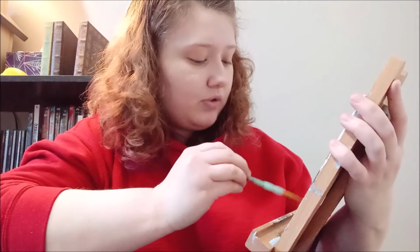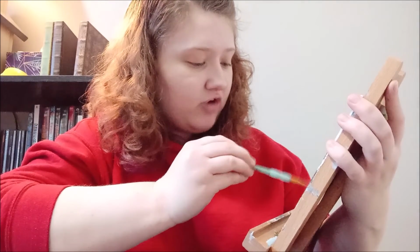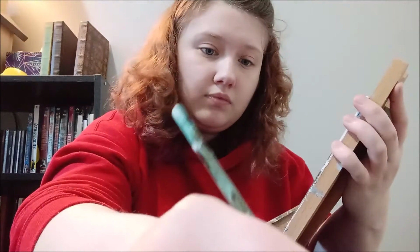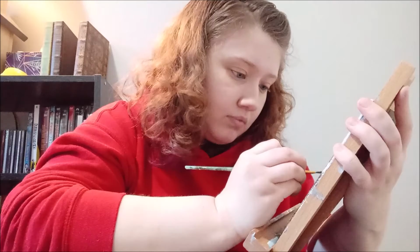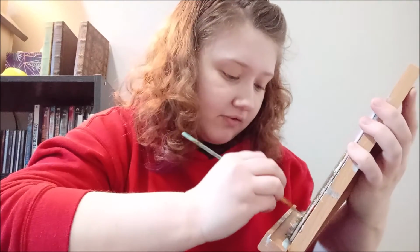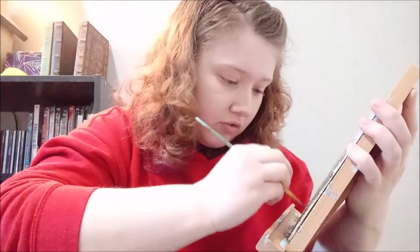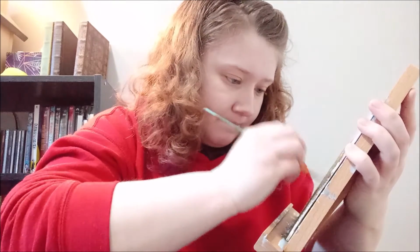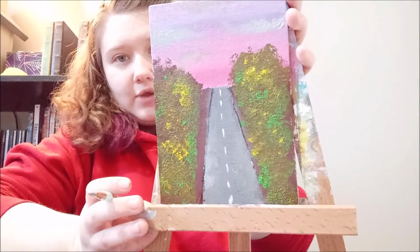And then me personally, I'm going to go back in and add a little bit of darker grays mixed in on the road. Just to make it look a little bit more rugged. It's however you want to do it. Let's give it that nice little rugged look. I'm adding a little bit more grays along the side here. Grays and blacks, whatever you want to do. See, it gives it a little bit of texture anyway.